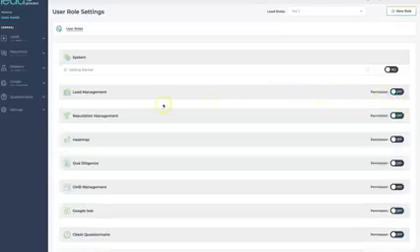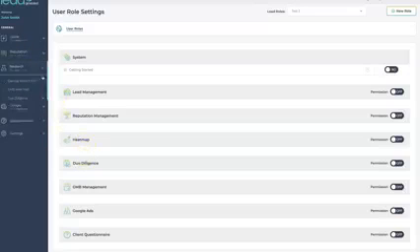So if I click on this view button, you can see, there we go. Okay. So the lead management module right now is off, right? So if this user logged in, they essentially would not be able to see any of these things over here on the left side. You can see that these will line up with the different modules within our system, right? So lead management is this one. We have reputation management. So you have the heat map and due diligence, which are both under research. So you can turn those off separately.